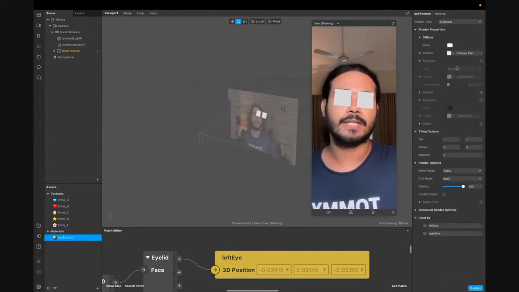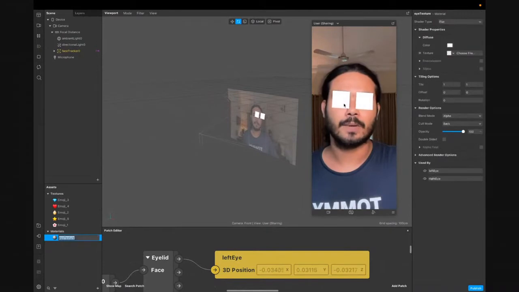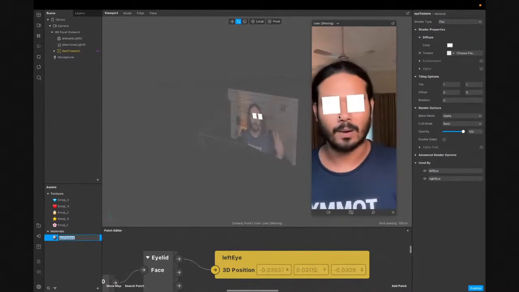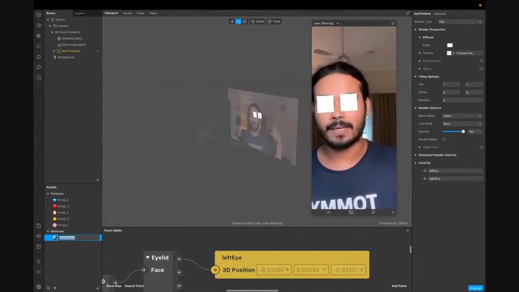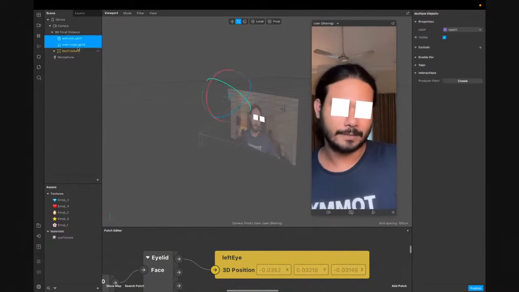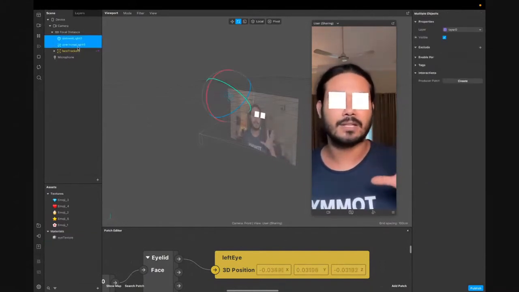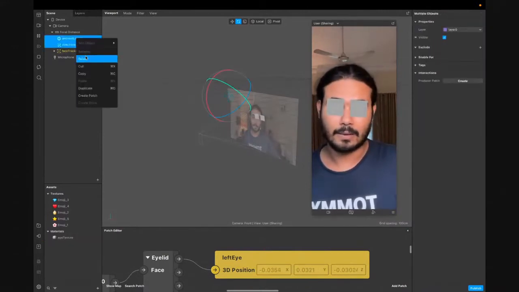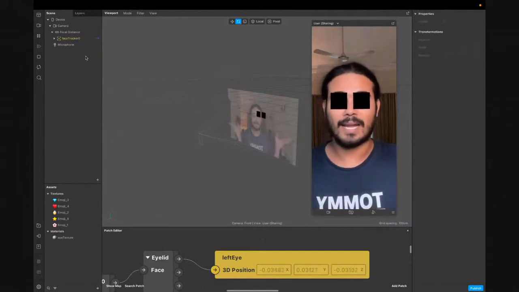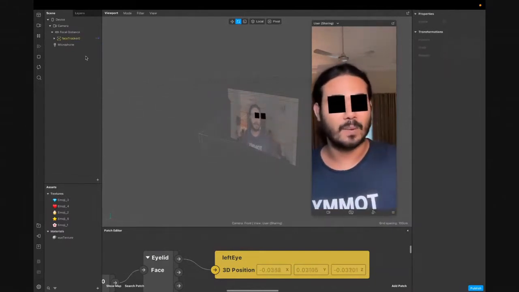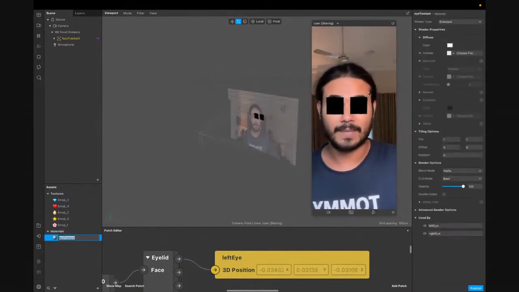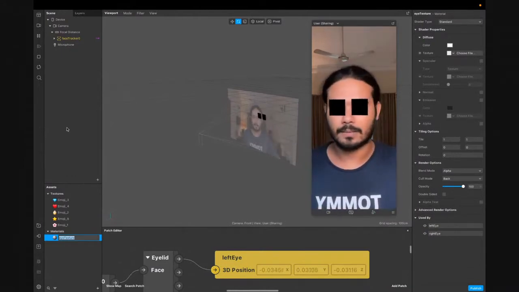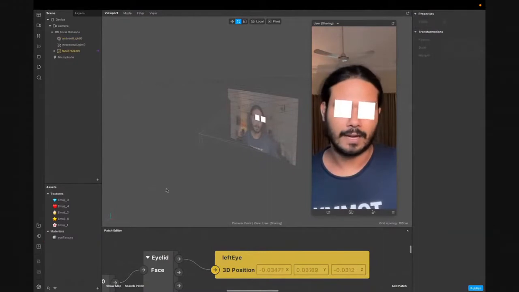And if I change this material to flat, then it is going to be white because the color is white. No matter how much you move, no matter what you do with it, it's going to be white always because it's not reactive with the lights we have. Even if you delete these, it's not going to change. But for standard, it's going to change. If I put it on standard and delete these lights, it's going to be black because there's no light in the system. Its color is white, but you can't see something if your lights are turned off. Your room will always be dark. Okay, so I'm going to bring back those lights again and put this on flat.